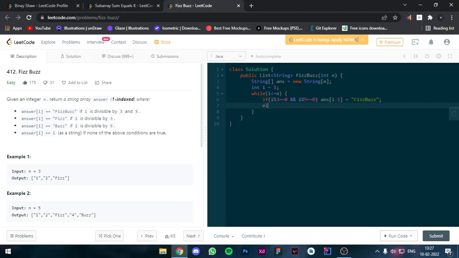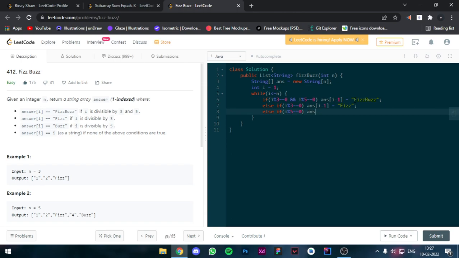That's it. Else if, now here comes the second condition. The second condition says i mod 3 equals 0, that is, the current number is divisible by 3. Then what will we be adding to the string array? We'll be adding answer of i minus 1 equals only Fizz, because Fizz belongs to 3. Else if, this is the third condition, if i mod 5 equals 0, that means it is divisible by 5.